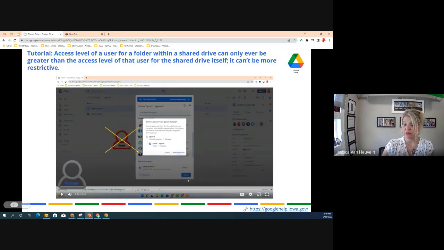Notice trying to remove the guest, this pop-up appears. Remove a person from the parent folder. Now, trainer 7 was the one that we shared earlier to that particular folder level as a guest, right? Trainer 7 was the guest. Well, since it was shared at the folder level, it cannot be restrictive. It cannot be granular that far down, okay? So you get this pop-up. So what's going to happen is trainer 7 is going to no longer have access to the parent folder either, because they're going to remove that person.